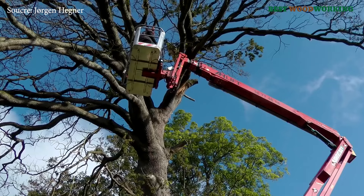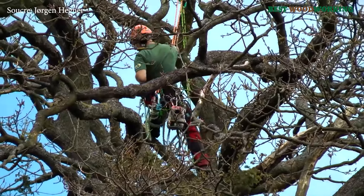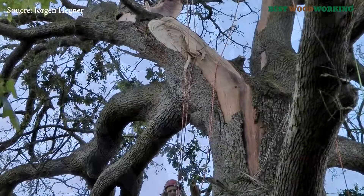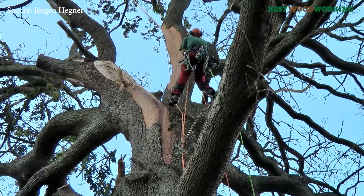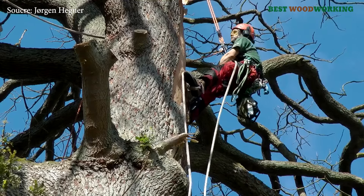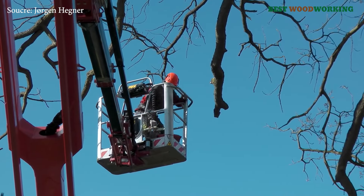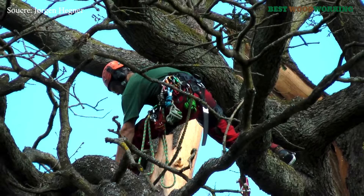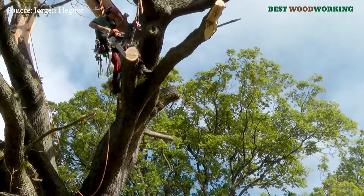The rest of the tree had to be methodically cut and removed. At Tracerbis Groupin, working with massive, potentially dangerous trees like this oak is a standard operation, albeit one requiring extensive planning. The company often manages trees located close to structures, roads, water bodies, or power lines. For the oak, they used a combination of techniques including sectional felling, where climbers ascend the tree and carefully cut it down piece by piece, and crane-assisted lifts to handle sections too unstable for climbers, with large branches or trunk sections lowered with ropes.